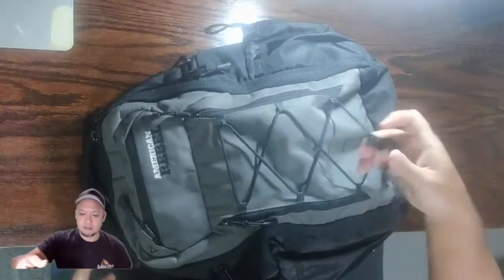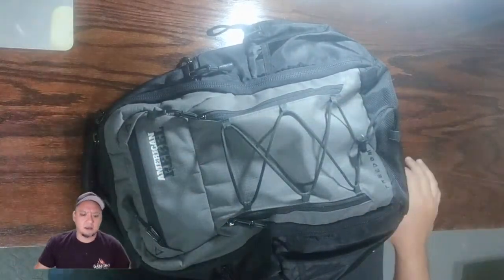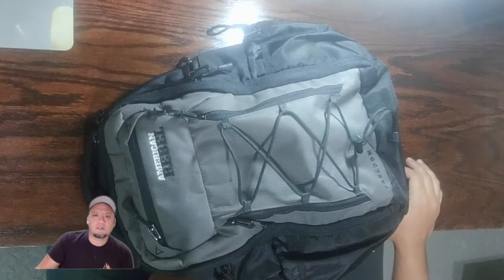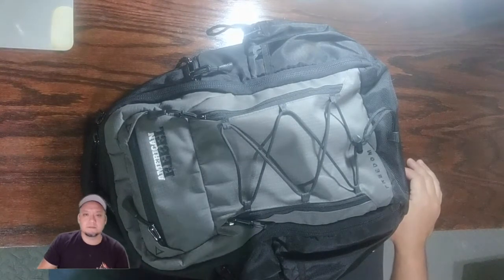You've also got this little bungee piece here. I've thrown a water bottle or something in there. You can throw a notebook, whatever you want there. I haven't really found it super beneficial, but it is what it is.